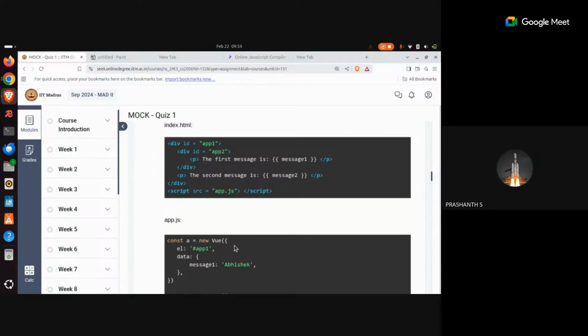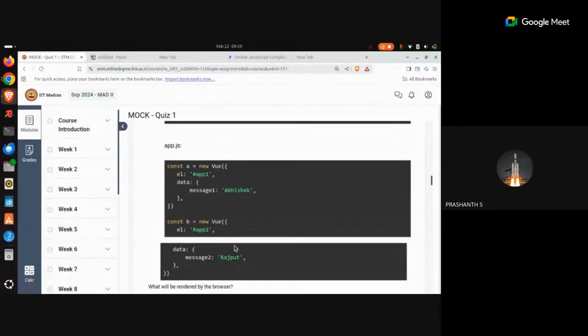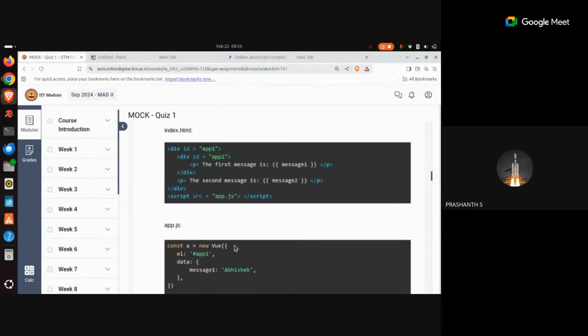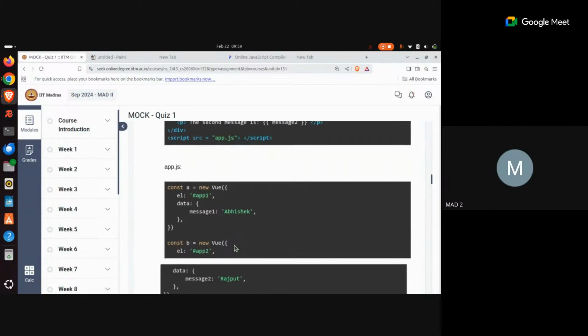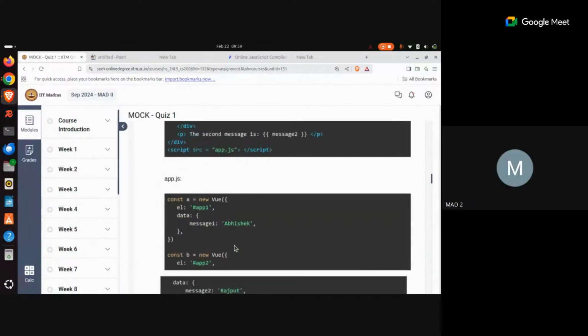Prashant, go on, please. In the app.js, if you define object B before object A. Again, as I told you, the thumb rule is JavaScript takes the precedence. Whichever object is defined first will try to hydrate the HTML. Yes, sir. Then message 1 will be blank and message 2 will be Rajput. So you are defining object B before object A, so app2 will be hydrated.